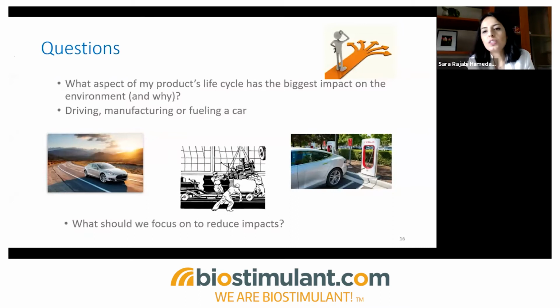But since the importance of an approach relies on its functionality towards facing challenges, let's see which questions can be responded to by performing LCA and carbon footprint. For example, in the case of transportation and car production, which phase of the life cycle of a car has the largest impact on the environment? Manufacturing, the use phase, or driving and fueling the car? And what can be suggested to reduce this impact?